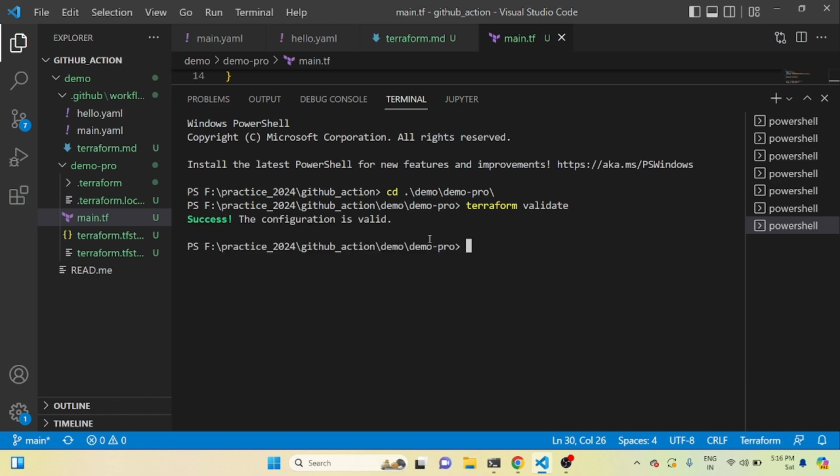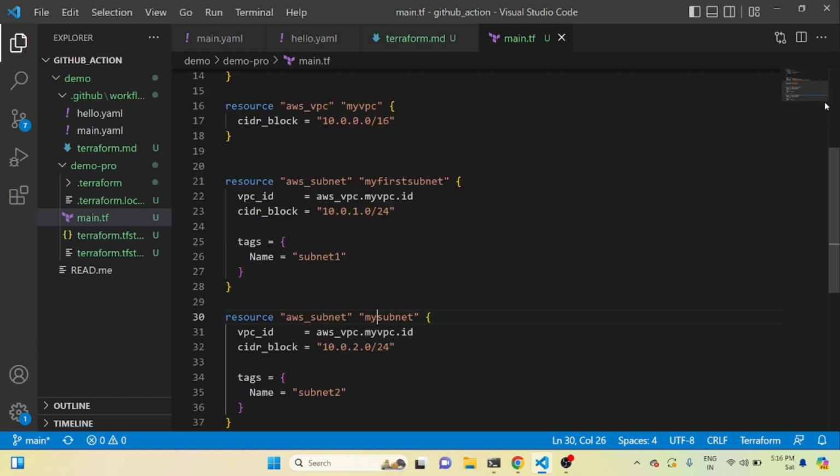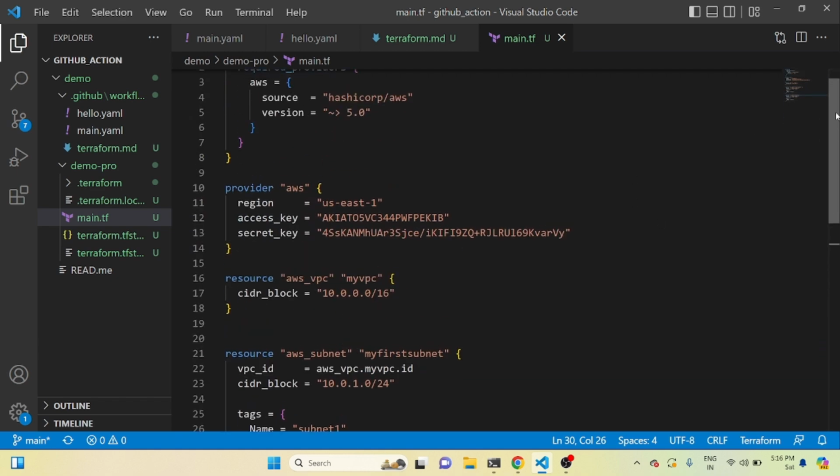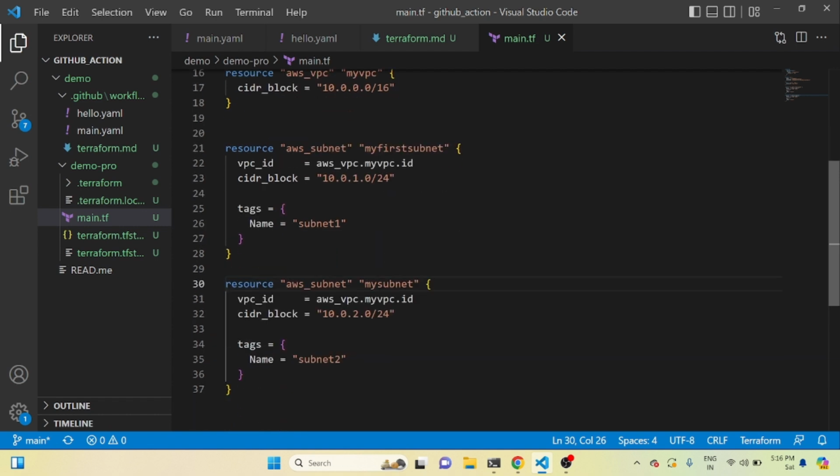So you can see our configuration is successful, meaning we do not have any syntactical error. Then you can run terraform fmt. It will format your code. If your code does not have a proper structure, then it will format it.